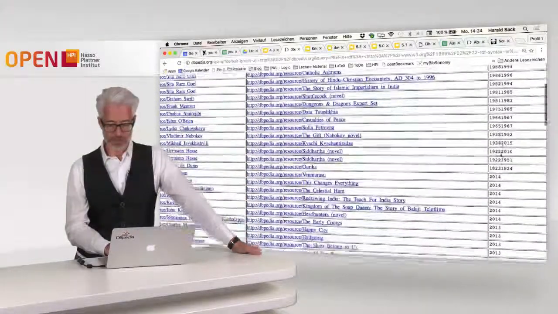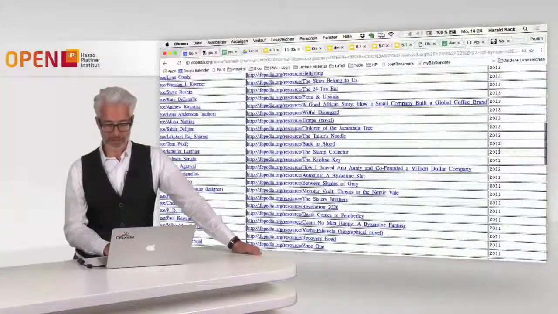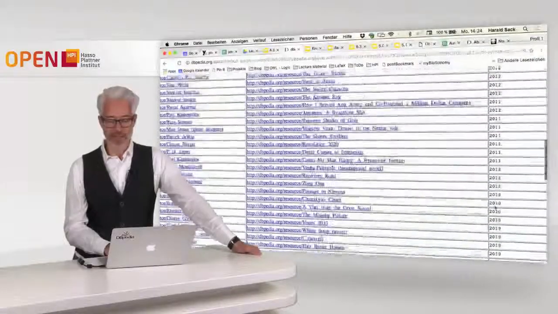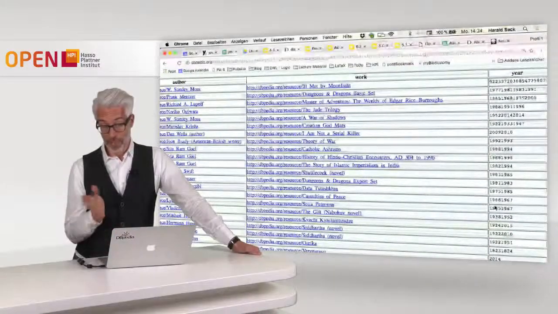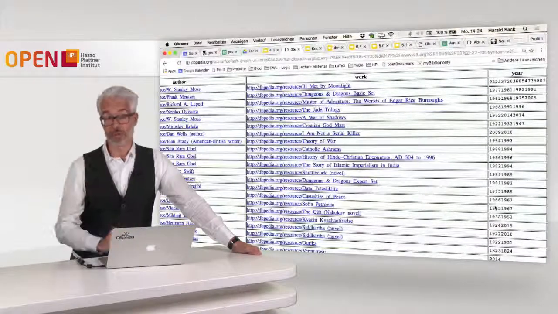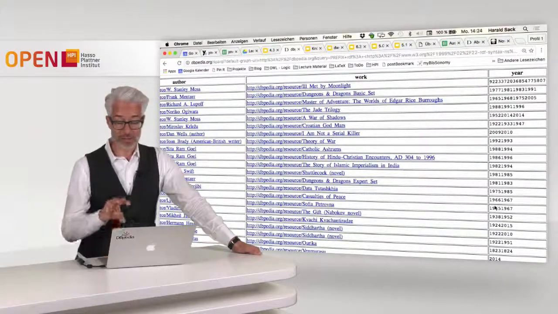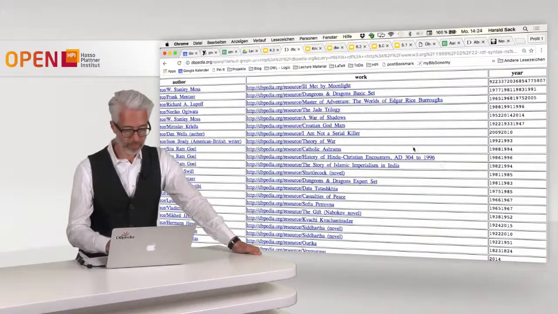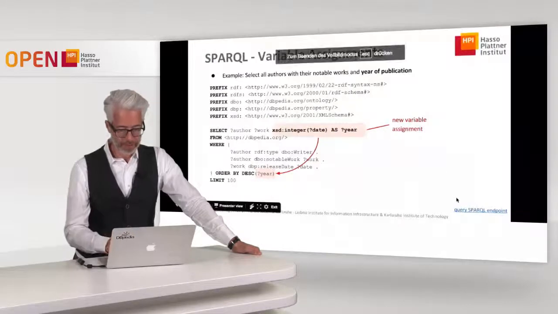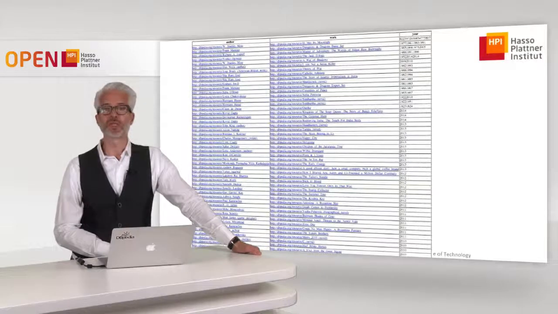Rather huge numbers. And then here it starts with 2014, descending 13, 12, 11, and so on, and so on, and so on. But you see here, there are some errors. And we will see how these errors come across. This is simply because of the wrong interpretation, for example, of something which might be written here as a variable. We will see that. Okay, so this, for example, might produce results which look like that.